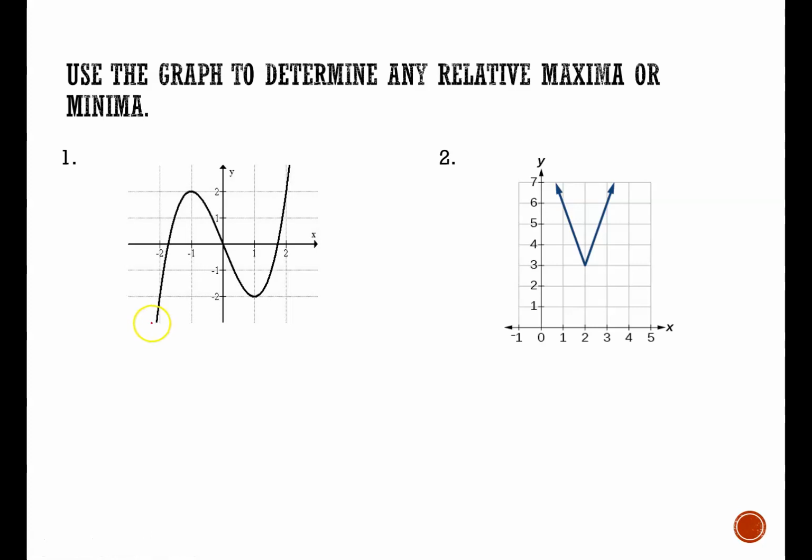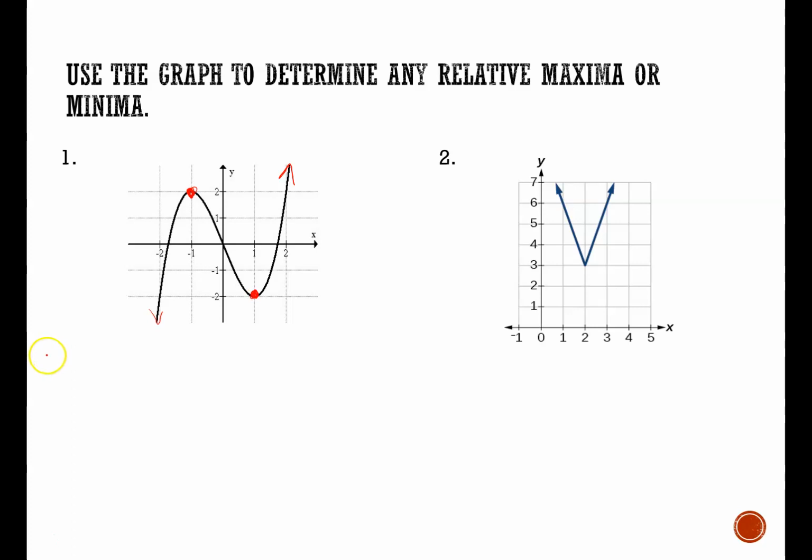Number 1 should actually have arrows on it, so you can go ahead and draw those. So we're just going to look at this graph for any high points or low points. Another way of thinking about it is anytime the graph changes from increasing to decreasing, that turning point there would be a relative maximum. And then it starts decreasing all the way to here and then increasing. So it's changing. Decreasing to increasing makes a relative minimum.